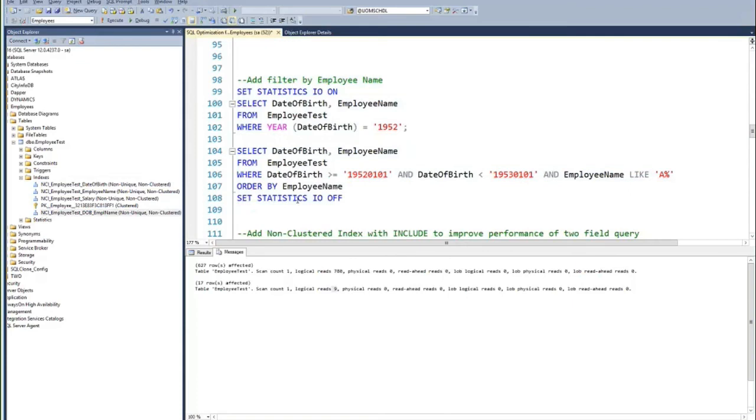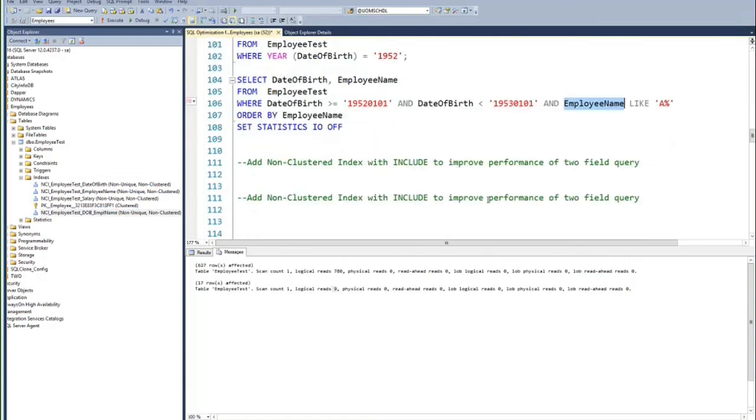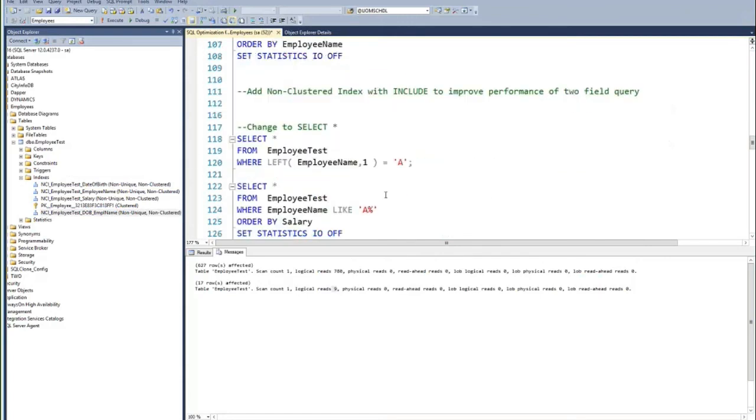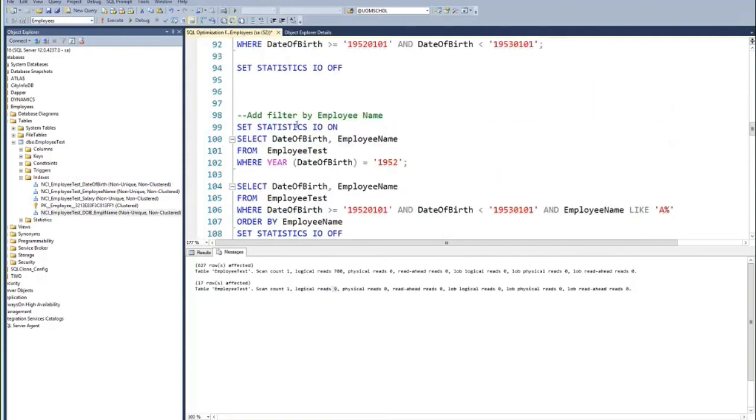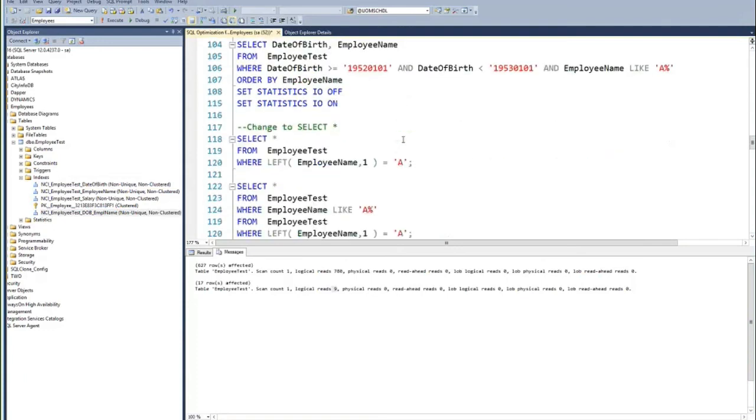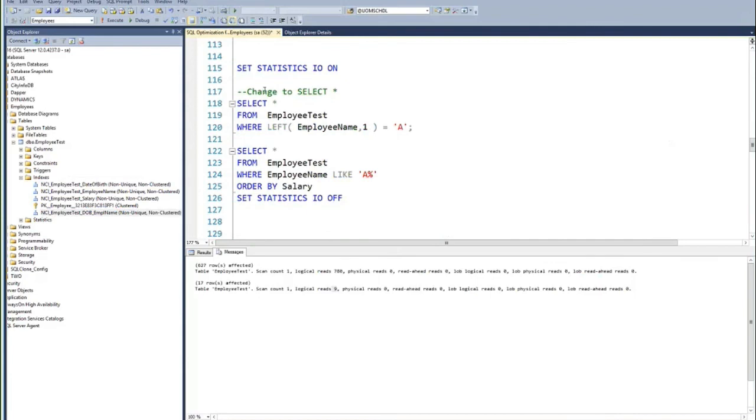Okay, so in this case, we added a covering index, dramatic results improvement, and it even handles additional where clauses. So great result set. Yes, we did that. Okay, so now what happens if we change to SELECT *? So rather than just selecting the 2 fields, what if we need all fields in a table? What do you think is going to happen if I do SELECT *?